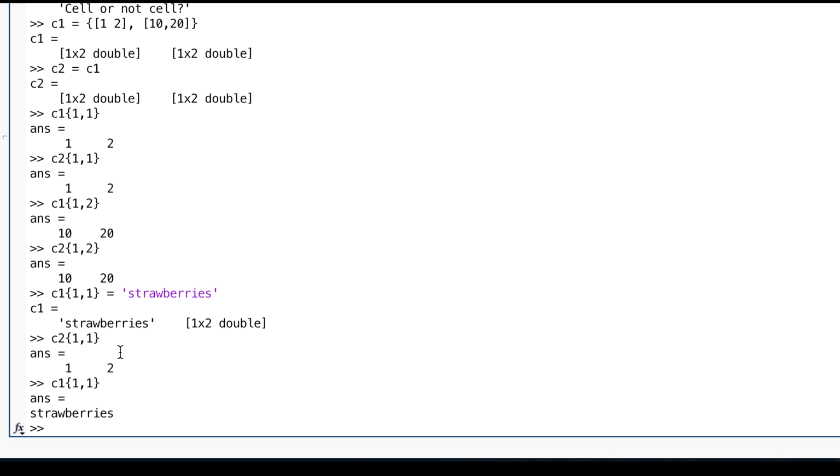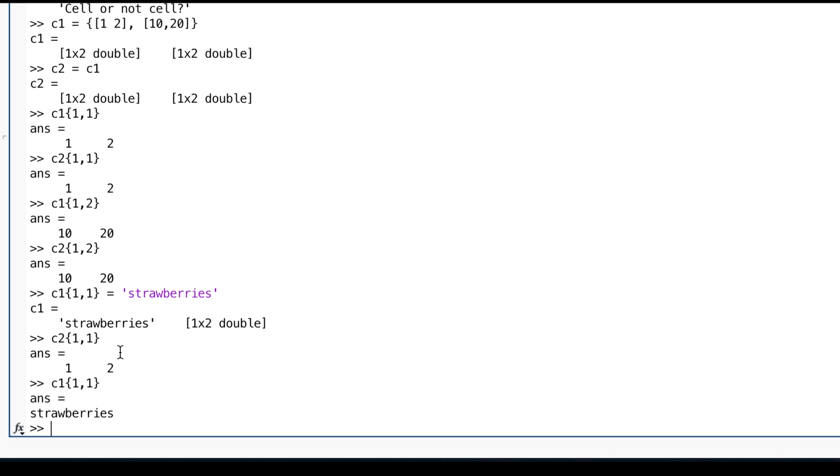And because no two cell pointers can point at the same object, it's impossible to change an object pointed at by one cell by manipulating it via another cell. This is a strict limitation that you need to keep in mind when working with cells. For example, if you pass a cell as an argument to a function, any changes the function makes to the objects that the cell points at will not change the objects that the original cell points to.